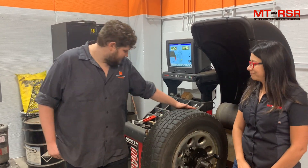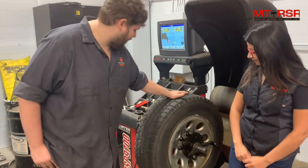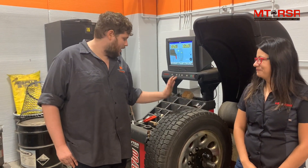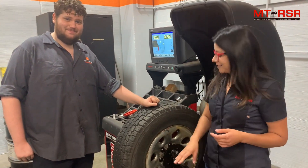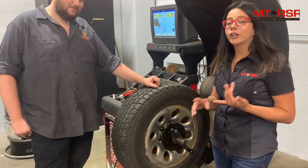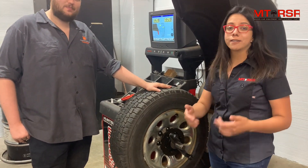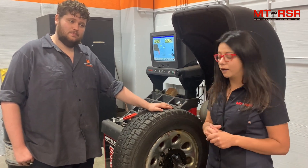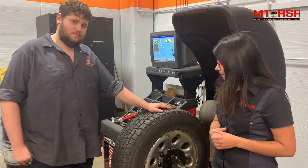So Nate, what did you think of the pin plates? Honestly, I think these are the coolest thing I've ever been able to use or even see in person — they are so great. So basically what we showed here today is that these four plates are going to cover 99% of the vehicles on the road, and you're going to eliminate vibration issues which cause customers to come back and complain about noise after they get new tires installed. It's a really great system.